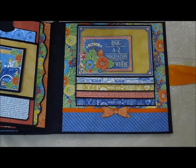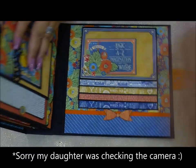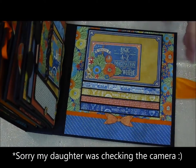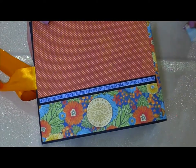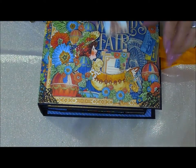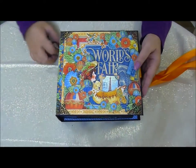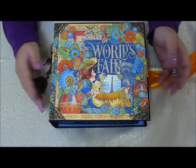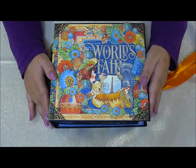Lots of room, lots of secret compartments. You'd really be amazed at how many pictures this mini album could hold. Again, the back. The front. I hope you enjoyed watching my mini album. I made this for over a month, and I hope you like it.